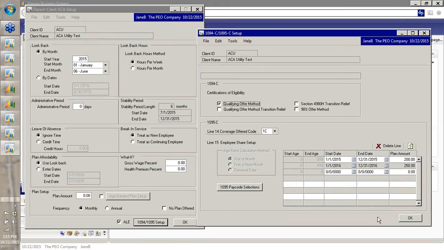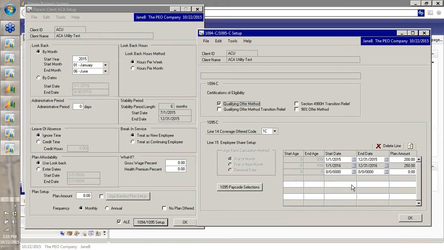So on line 15, you can basically do one of two ways. You can have the age banded, or you can have, per se, a category rated type plan that you can set up those amounts. This one in particular that I have set up here is a category rated plan that it's $200 for the employee only premium for that particular employee or client.